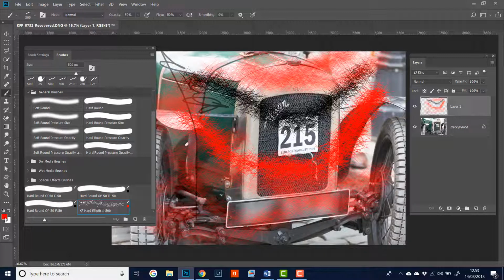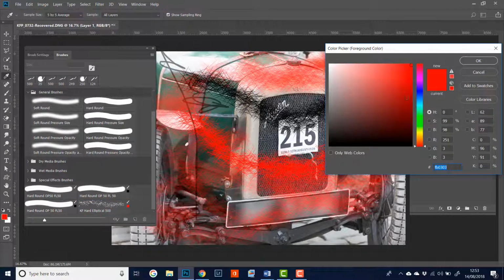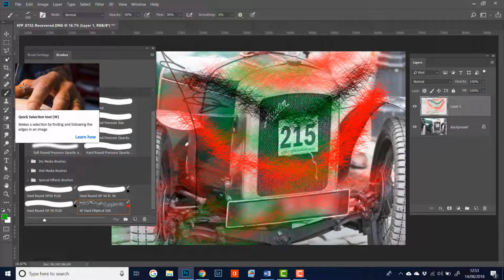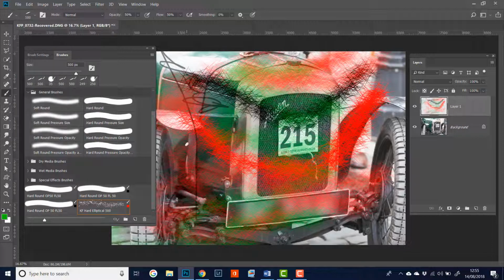I'll change the colour a bit so we can see it better. Let's go for a bright green. Oh, that's not very good either, but you can see what's happening there. It's changed the colour and the status of the brush back to what it was.